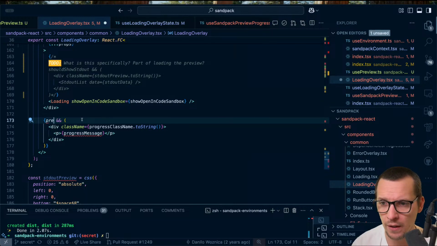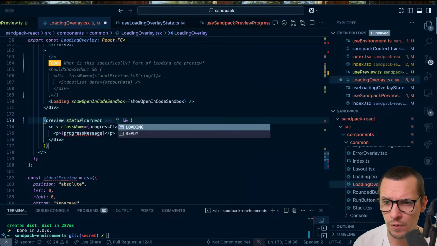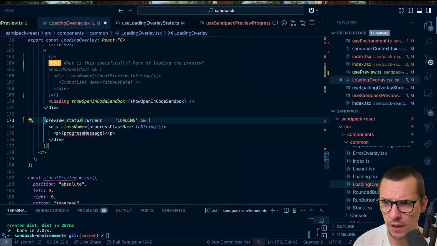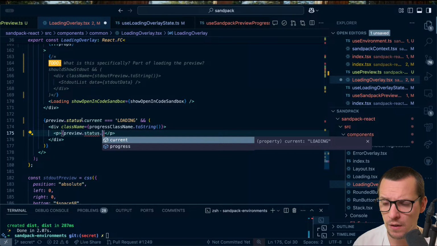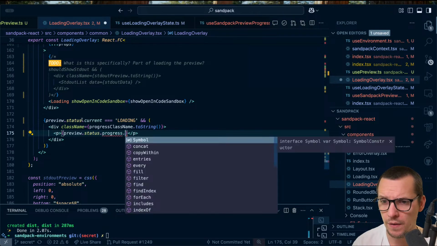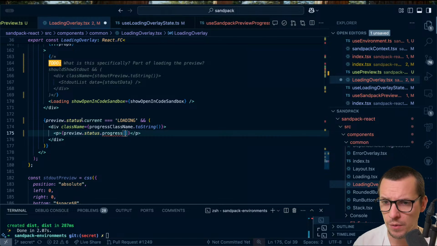But what we can do here is previous status current equals loading. And then we have preview.status progress. And I guess we just want to show the last one.